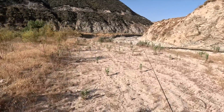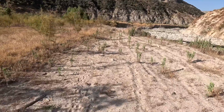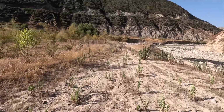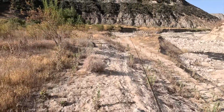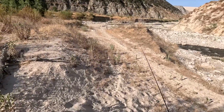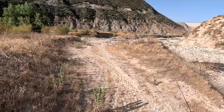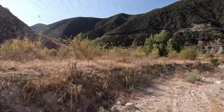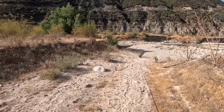So gonna hike downstream a little bit. You can see the sun's coming out. What a beautiful day. So great to be up here fishing. We'll just kind of play it by ear up here today. I don't have high expectations for catching fish, but hopefully I'm pleasantly surprised. But it's all about being out here, and I picked a great day for it. I mean, once the sun comes up, it really started to warm up.